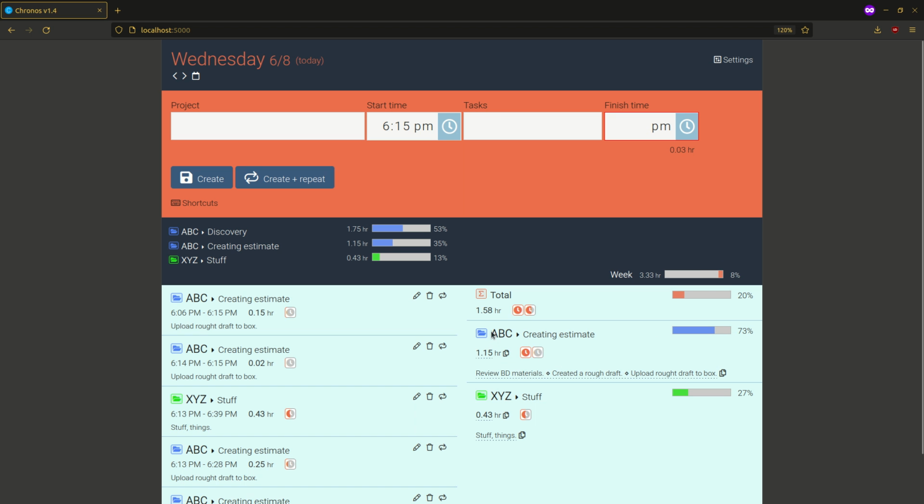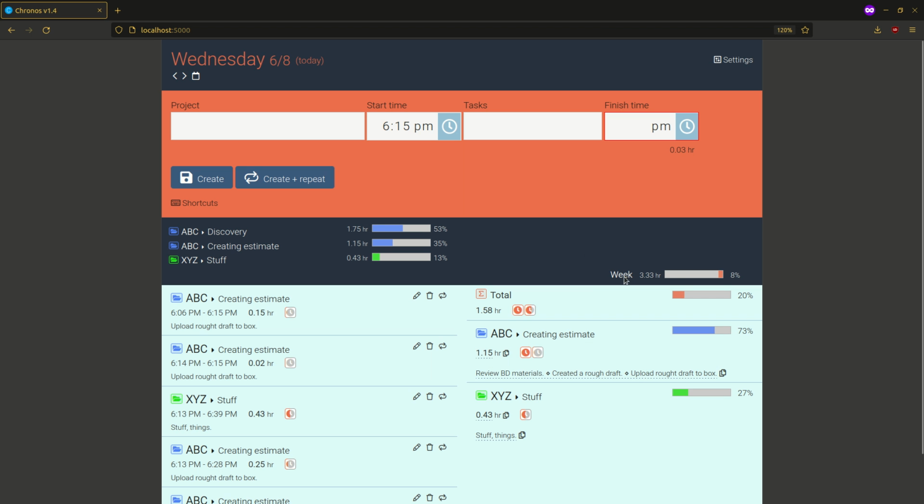The projects have a total time spent. They have an icon that represents, again, how much time you spent as well, same idea, and the spans. So you'll notice that these have a copy symbol. The hours and the tasks have a copy symbol, so you can copy them into your clipboard.